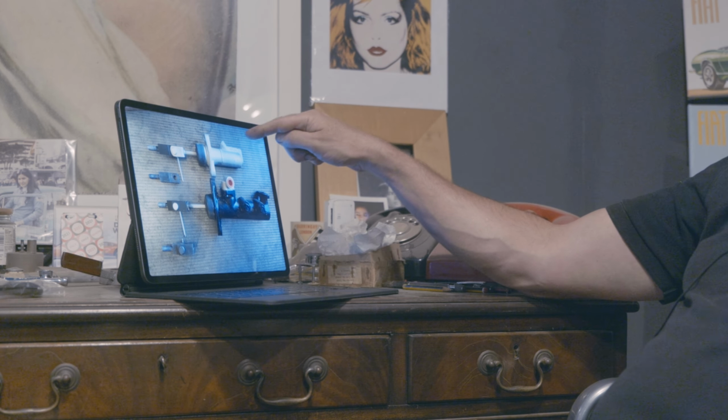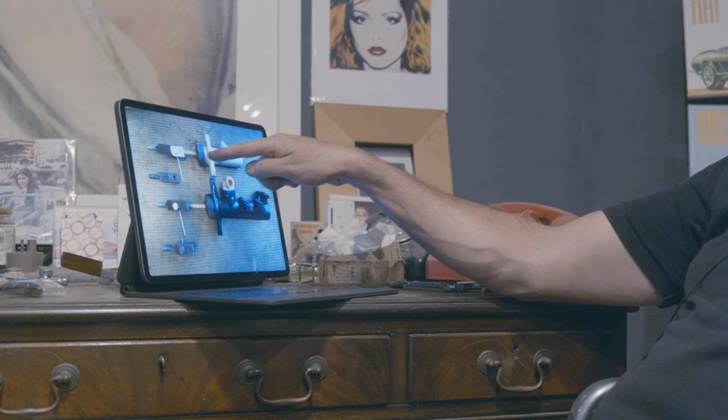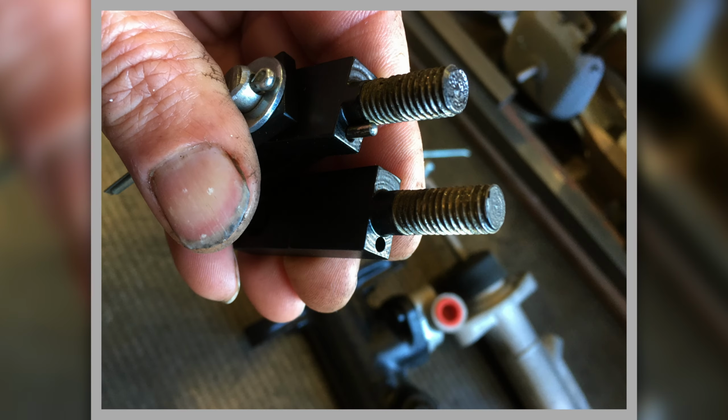And then this is your clutch slave cylinder, and then the actuator rod that comes with it, where the Maserati piece connects to that, so it's a bit simpler than the brake. These are some close-ups of them.